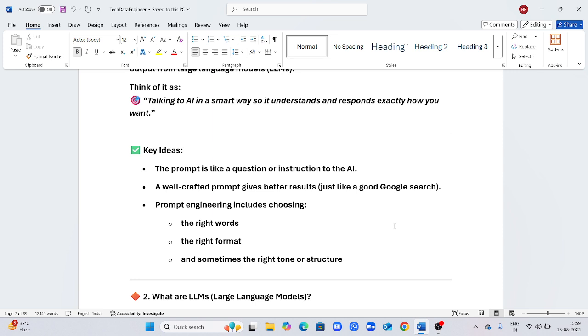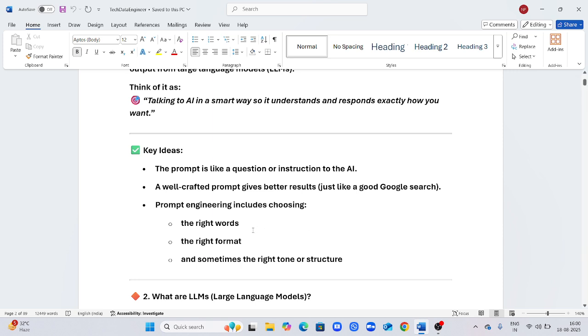Well-defined, well-crafted prompts give you better results. Prompt engineering includes choosing the right words. So what are the things we need to keep in mind when writing prompts?